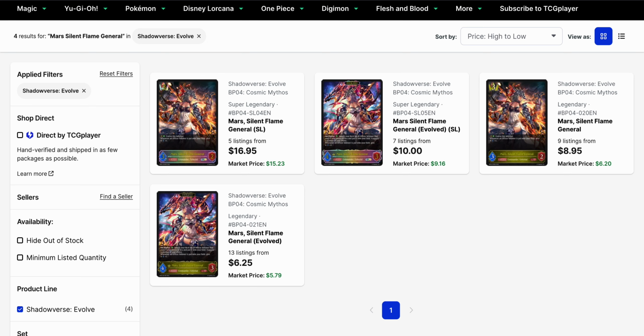Now, a card that is increasing in value already, Mars, Silent Flame General. I saw these down to about $5 the other day when we were doing the initial run beforehand, and now the price of the base form has gone up to $8.95, overall selling for closer to $9. You can see the market price is $6.20, while the evolved form is also above its market price. It's $6.25 base and $5.79 for the market price, and the super legendaries are not bad. $17 for the base form and $10 for the evolved form. Both of them are higher than their market prices, but just barely, by $1, if at all.